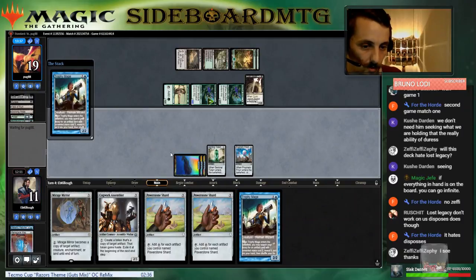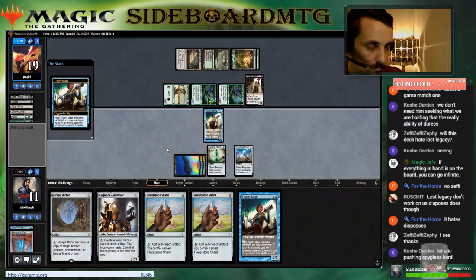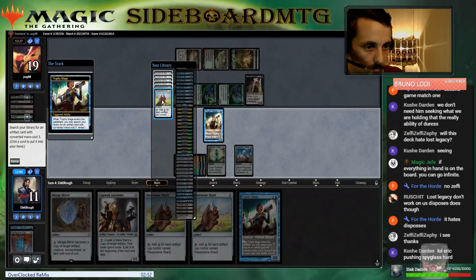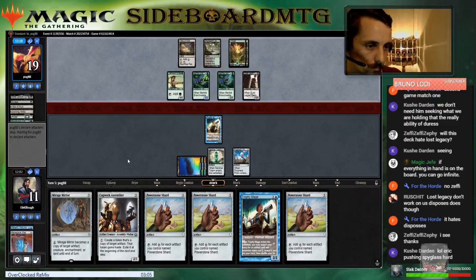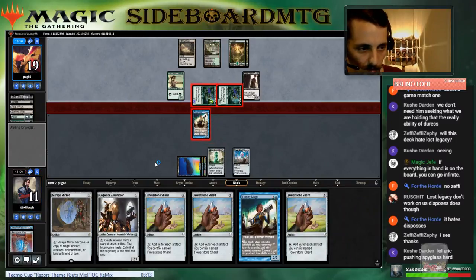Let's put some blockers down, right? We'll just go get more Power Stones. Put down some blockers and start trying to go off. So we will grab a Power Stone. Now I'm just going to play Power Stone, and then we'll go for the Cogworker's Assembler. Yeah, we definitely trade here. Just stopping damage is definitely where we want to be.